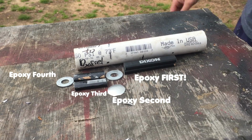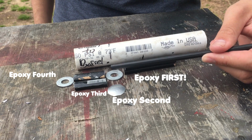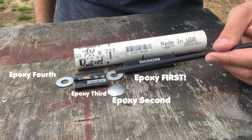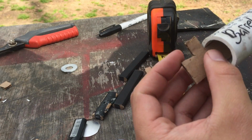Now I'm going to talk about how you should go about building this suppressor. And I think it'll be obvious why I'm doing it this way. So first, epoxy in these spacers first. I made myself a little cardboard gauge to help me figure out how far inside the spacers should go.